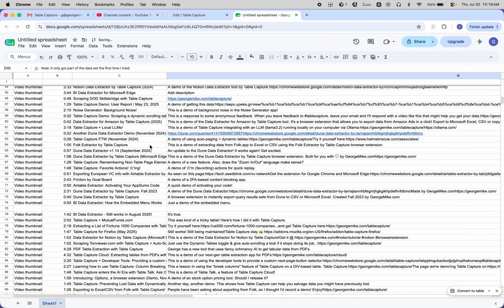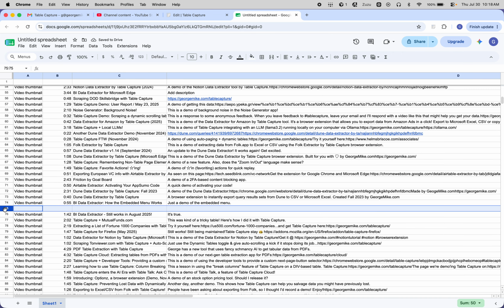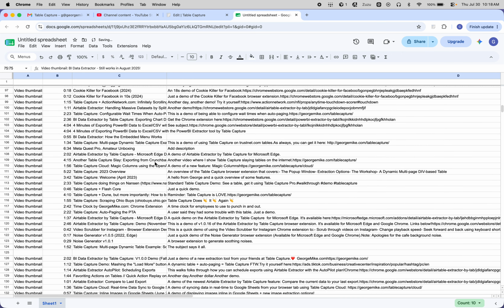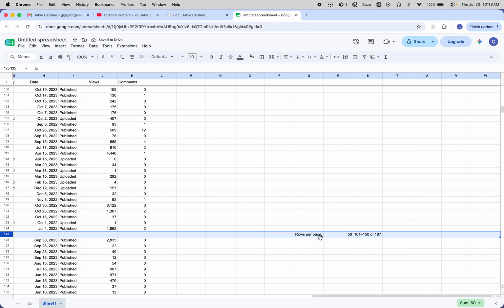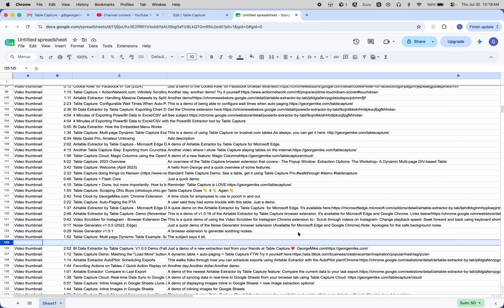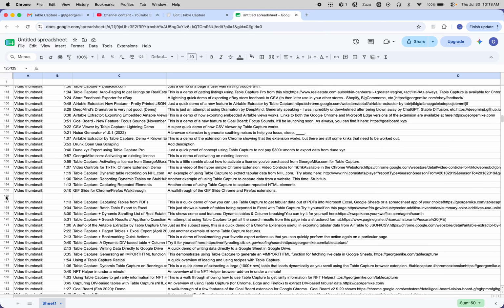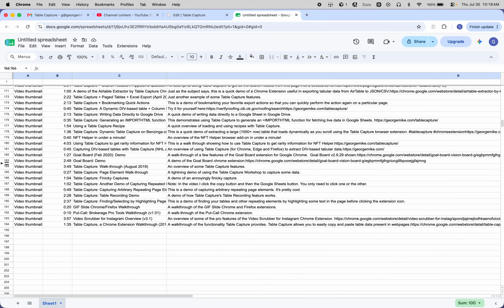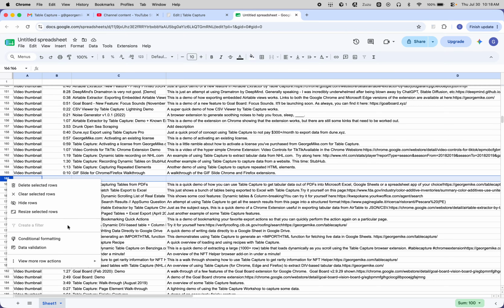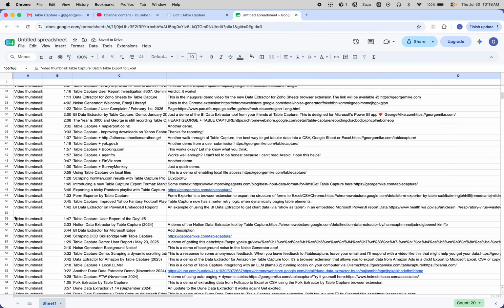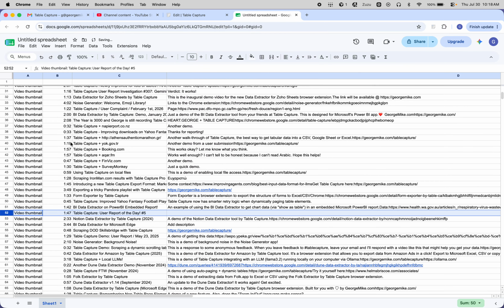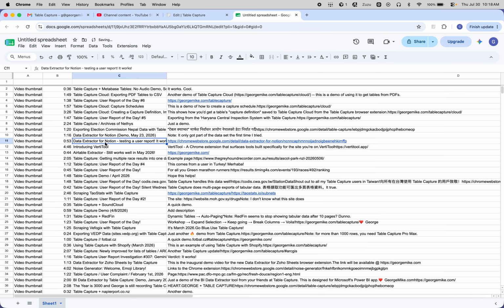All right, that's what I would do to get this data and then to kind of shape it up a little bit. I think this is the footer that came through a little bit skewed. So for each page, you'll have a footer. All right, so that's the process. It's not exactly a one-click export, but you will get your data in a pretty solid format.